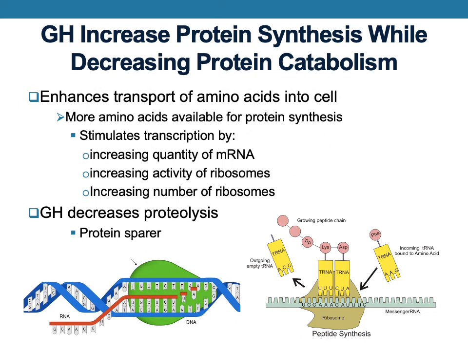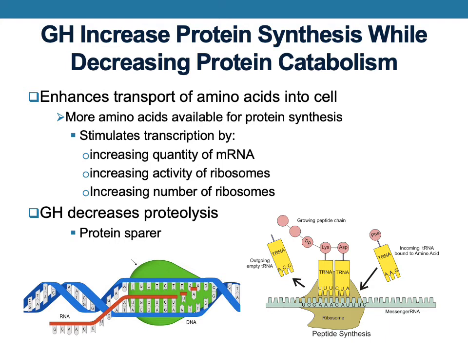Growth hormone increases protein synthesis while decreasing protein catabolism. One of the primary effects of growth hormone is to increase protein synthesis. Tissues need more protein to grow. The main way growth hormone stimulates protein synthesis is by enhancing the transport of amino acids into cells. Cells, and therefore tissues, need amino acids to produce proteins, and increased production of proteins will lead to tissue growth.